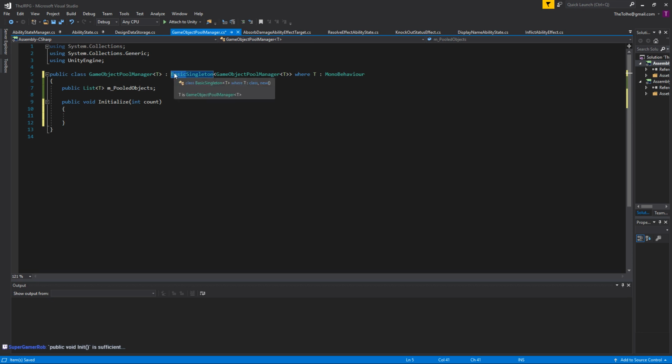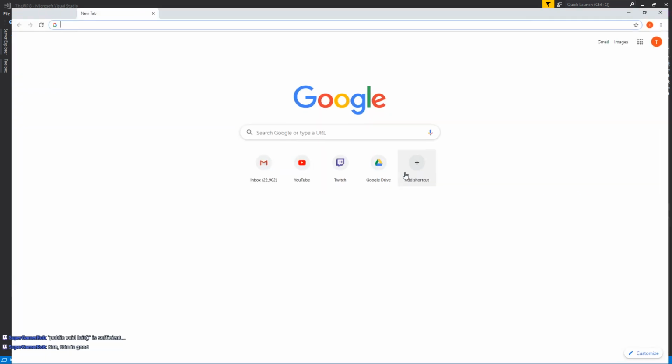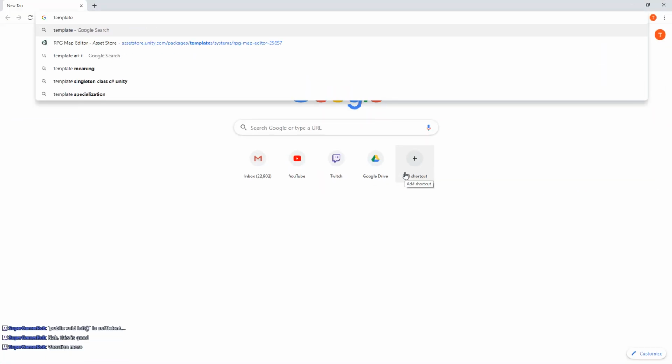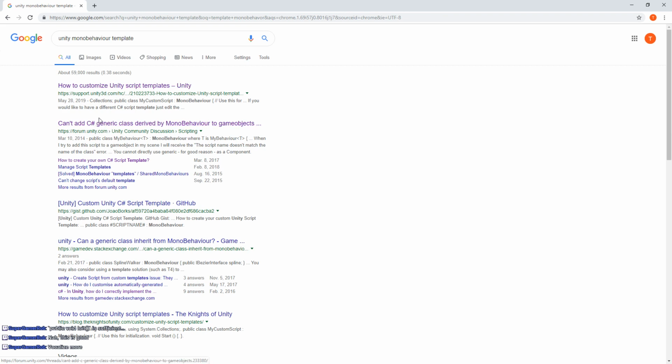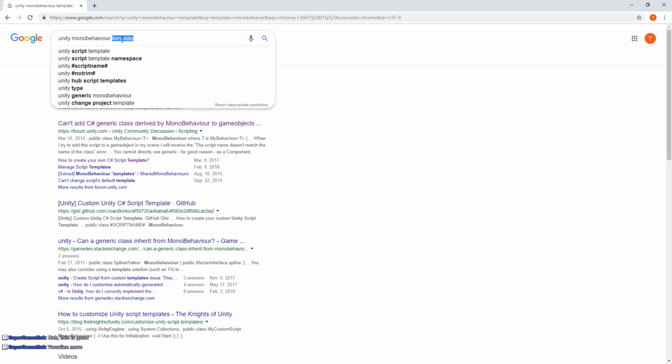So the thing. I have a thought. Can you do templating mono behaviors? I guess it's not templating, it's generics.